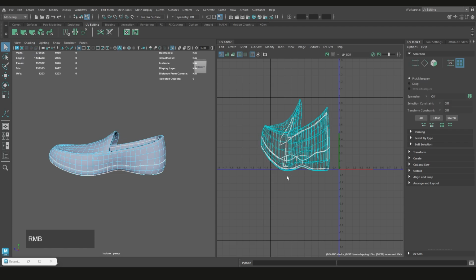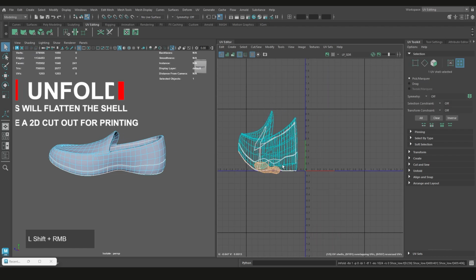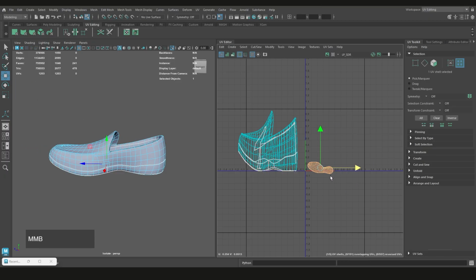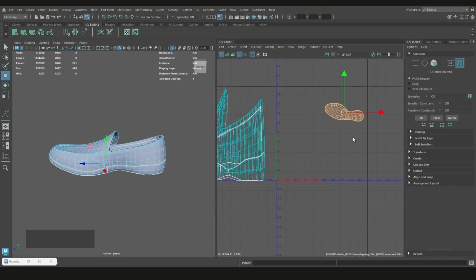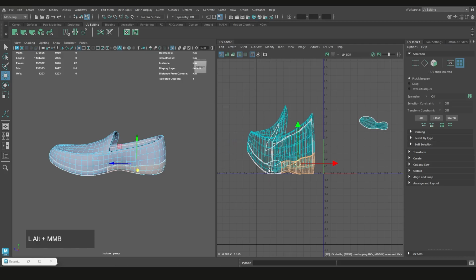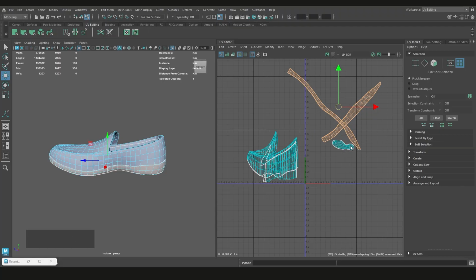So what I'm going to do is go to UV shell again, click on that one, and go to shift, right click, unfold, and unfold. I'm going to press W. If I click on this and right click and drag, that will do that. And if I do this, sorry, middle mouse click and drag, that'll help us move a little bit easier there. So I'm going to do that piece, and here's this piece here. Shift click, unfold and unfold, right? So that's why I separated those, because this is very long, and you'll see what I mean in a second.